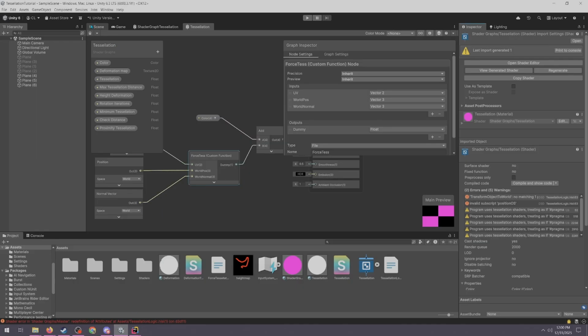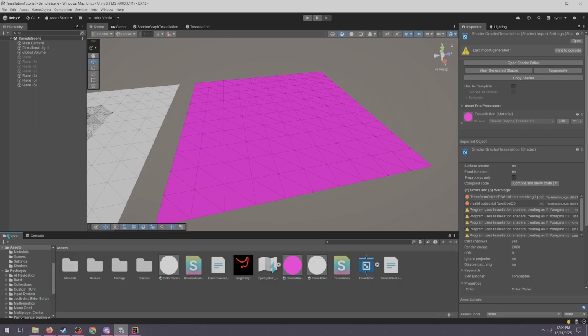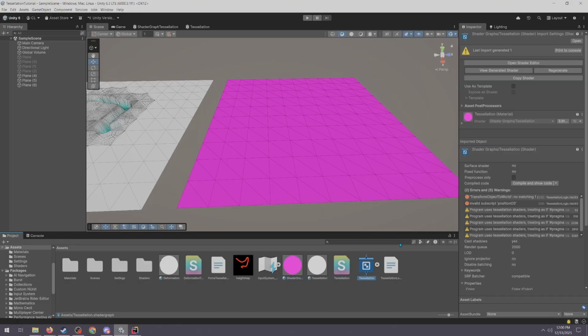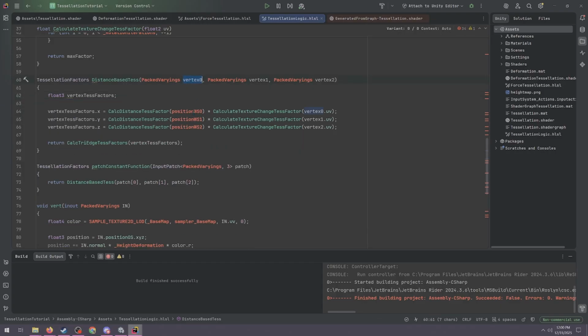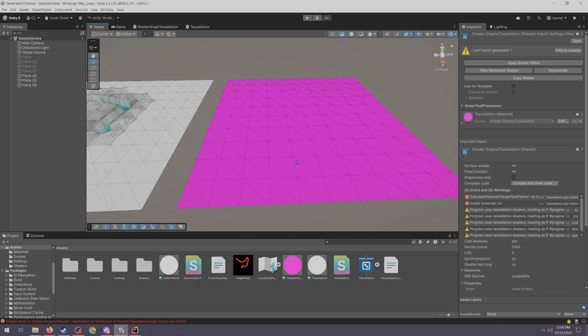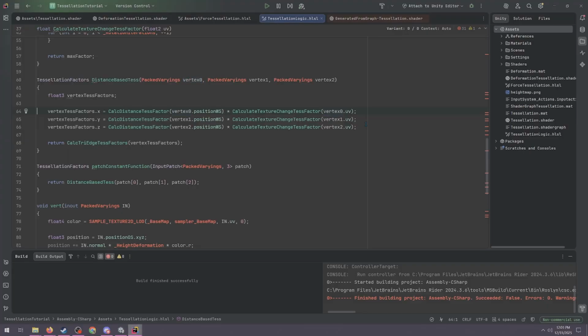So now if you go back into Unity, you can see you still got some errors. And that is because we're not using the object space anymore. It just gives you straight up world space. So we can remove these and just use position world space right there. And we're also not using the UV, we're using texCoord0.